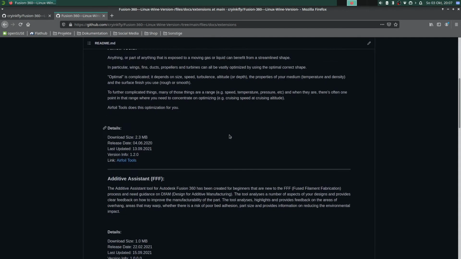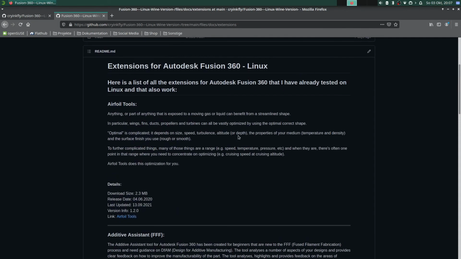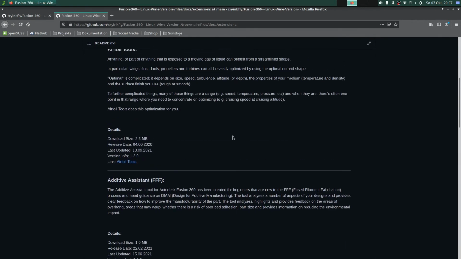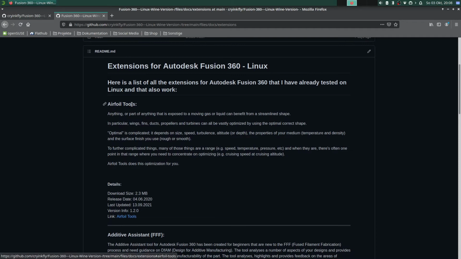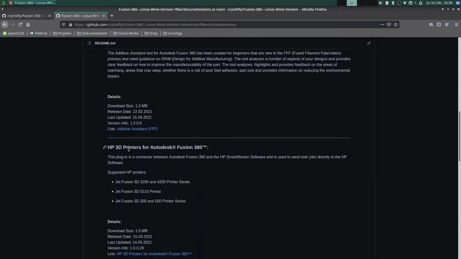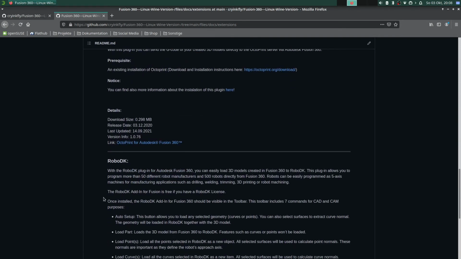Yes, I have also tested other plugins here on Linux: Airfoil Tools, Additive Assistant, HP 3D printers for Autodesk Fusion 360, and here RoboTK.